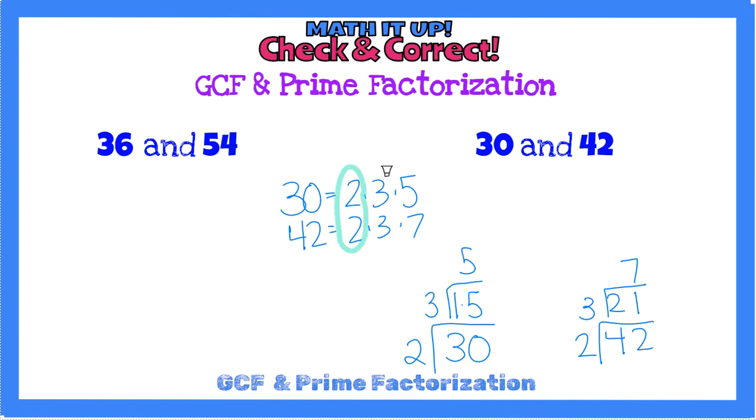All right, and let's see what we have in common here. It looks like we have a 2 in common. We have a 3 in common. There's no 5 in both. There's no 7 in both. So we have our answer then. The greatest common factor of these two numbers, the largest number that will fit into both of them and divide in evenly, is going to be the product of 2 times 3, and that is 6. So 6 is the largest number that will fit into the two of these numbers evenly.